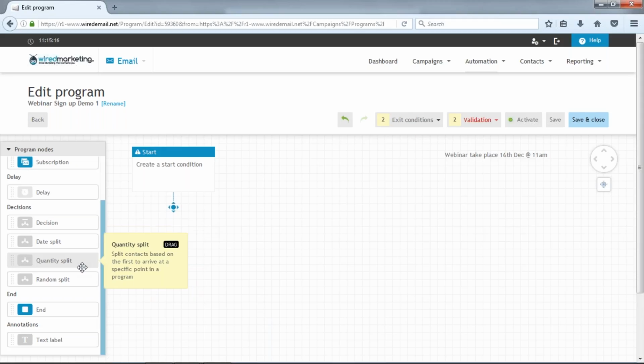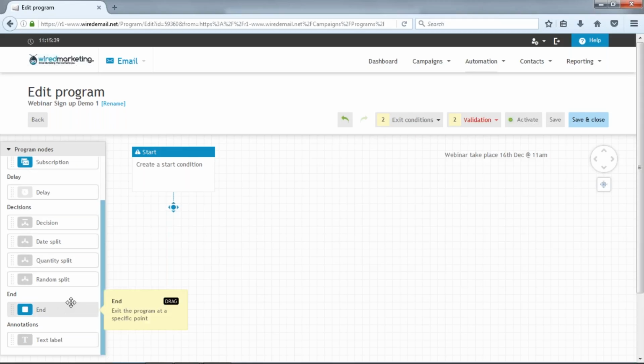So we can say the first 10 contacts to come through this system go down this route, and everybody else goes down the other route. So it's a good way of separating sets, and maybe quantity split could be used for things like split testing as well. And random split for the same purpose, but again we can choose to split randomly rather than just saying the first 10 or 15 contacts.